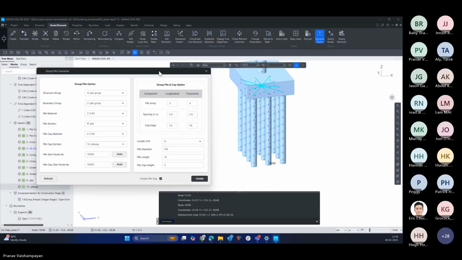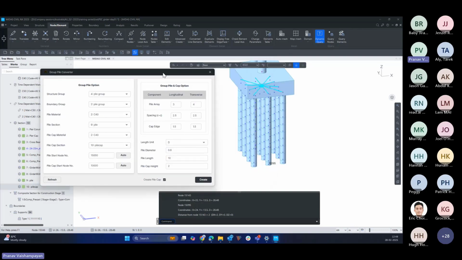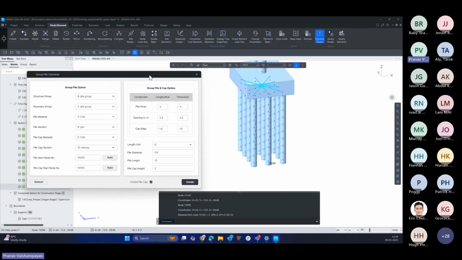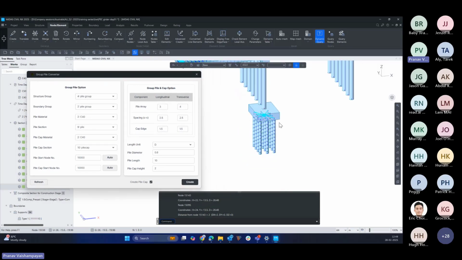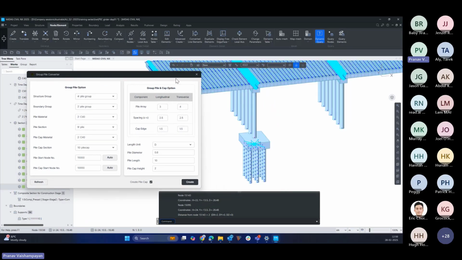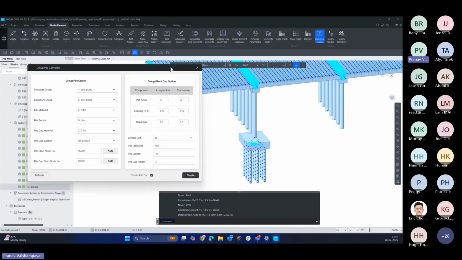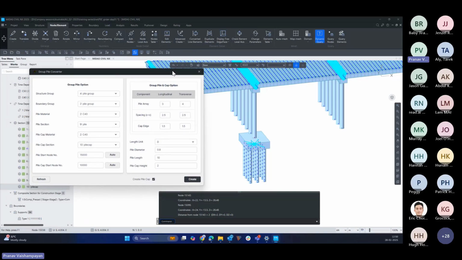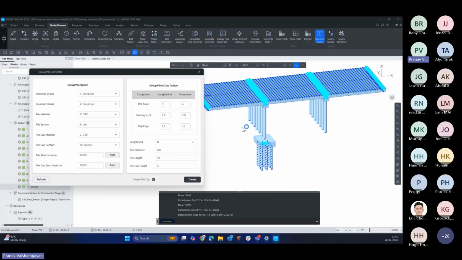Okay. So this was all for this plugin. Again, I'll wait for a minute or two if you have any question with respect to this plugin, because as I mentioned, there are a couple of other plugins in the marketplace, but our agenda was to showcase this plugin because we understand Wizard is just generating the model until the pier. But if we need to generate a complete model with pile cap and piles, then you can use this plugin and complete your entire model.